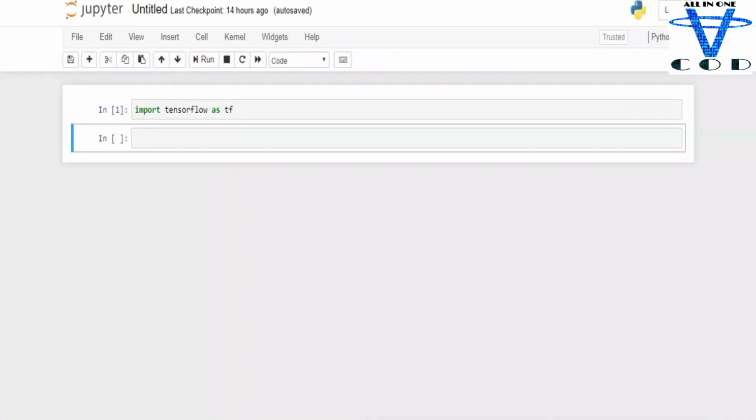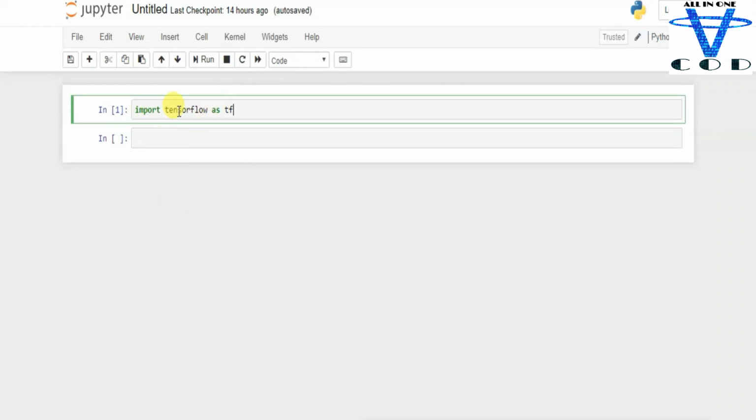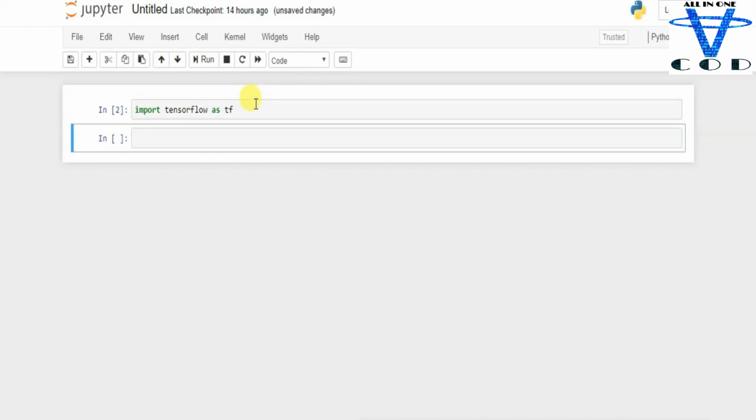Okay, this is my Jupyter notebook. First you have to import TensorFlow. You can see import tensorflow as tf. Now what is tf? tf is my pal name, buddy name. You can name it anything here. I'm gonna just call TensorFlow tf. This is my buddy name or you can say pal name. Okay, when I run this with Shift plus Enter, it ain't got any error, it means it ran successfully.